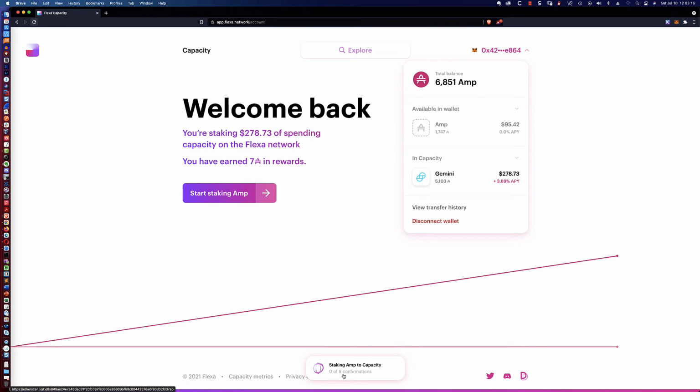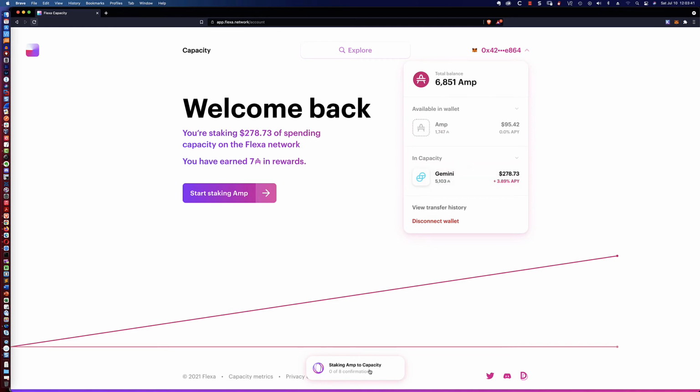Now, you're going to see we need 8 confirmations down here. These took about 45 seconds yesterday, and when the confirmations finish it's going to say 5103, and then it should show a plus sign and the 1747, and those are going to get moved out of the wallet and show up down here.